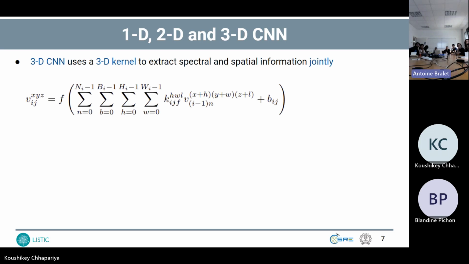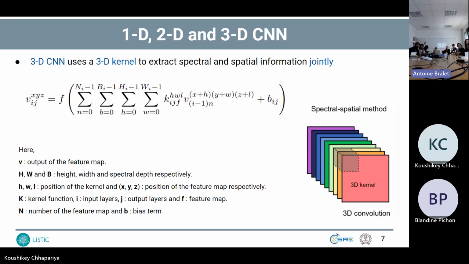That is why we go for 3D convolution neural network, because my objective is to have both spectral and spatial information. So I have X and Y, which is the spatial information, and Z, which is the number of spectral bands. But the question is, why can't we take 1D and 2D, combine them, and then do the research? Why do we have to go for 3D convolution neural network? Because 3D convolution neural network takes a lot of time to process. It's more complicated.